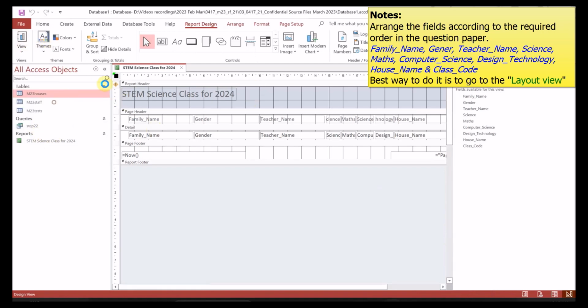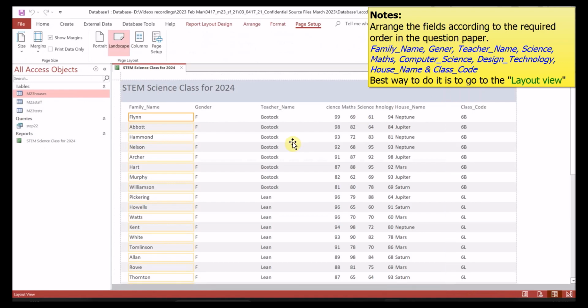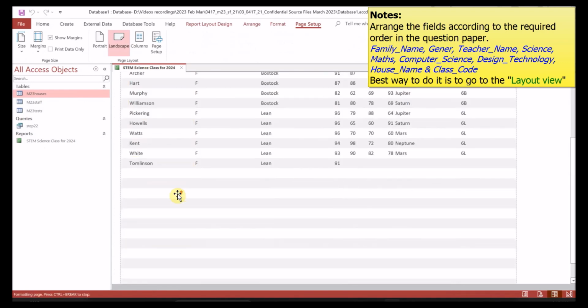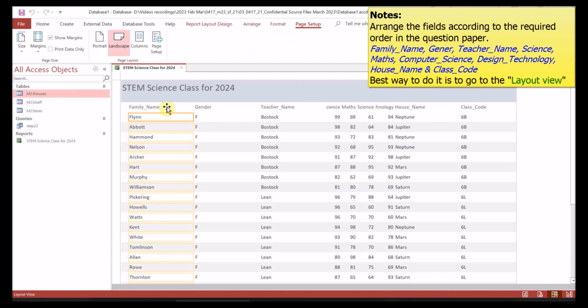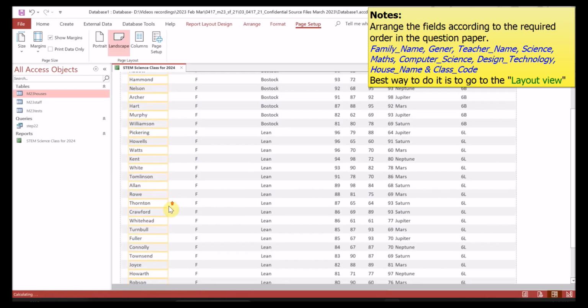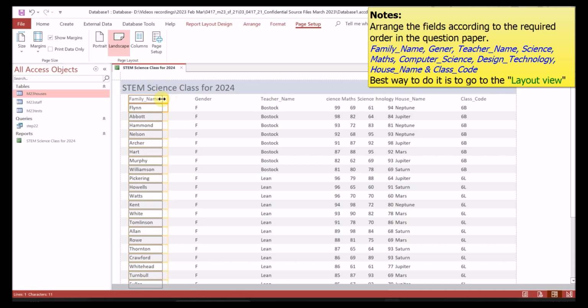Just going to make it in layout view so I can see it in a much better way. Okay, I'm going to hold both header and title. So I'm going to press shift and hold both of them, and I will adjust them. Just make sure nothing is cropped from the type, from the name. All the full name is visible here.